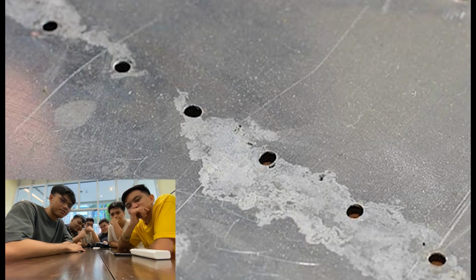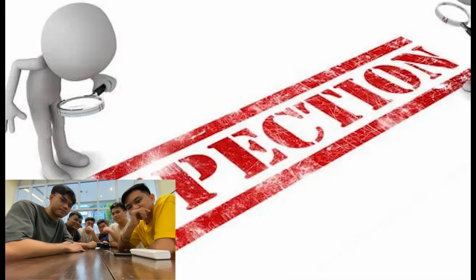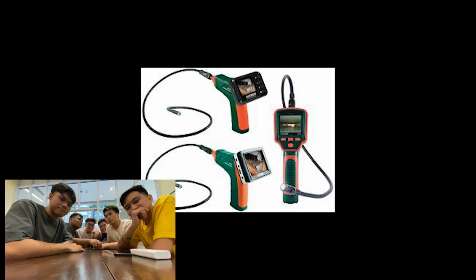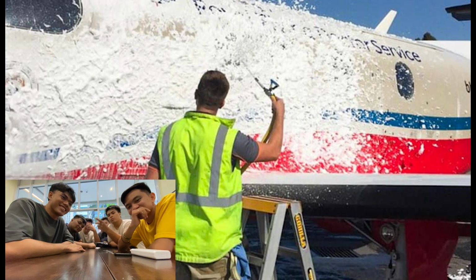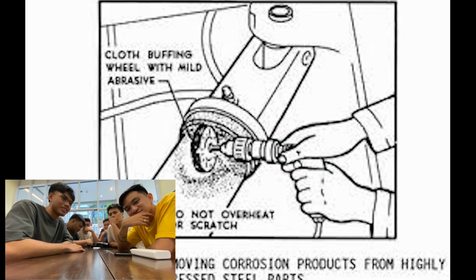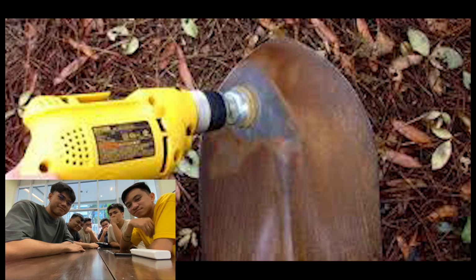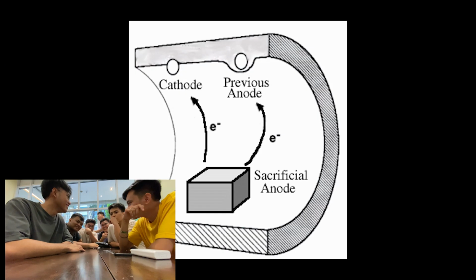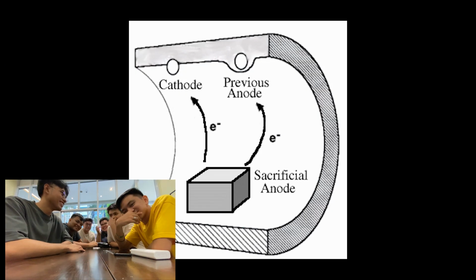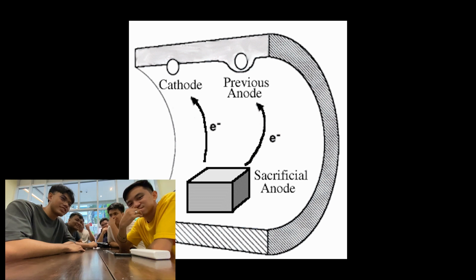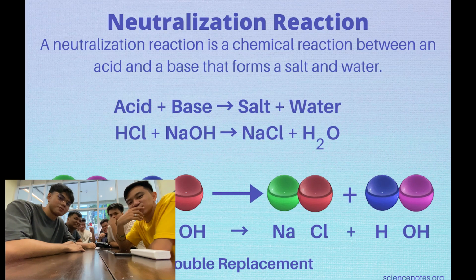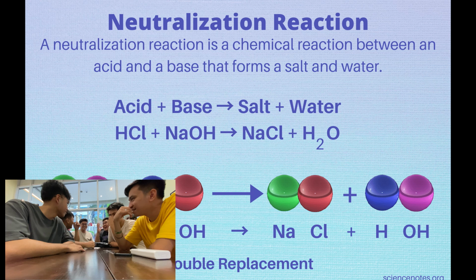Surface corrosion. Treatment. 1. Inspection. Regular inspections are crucial. This involves visual checks and the use of tools like borescopes. 2. Cleaning. Remove any contaminants like dirt, oil, and old paint using solvents and detergents. 3. Mechanical removal. Use abrasives such as sandpaper or power tools like grinders to remove the corrosion products. 4. Chemical treatment. Apply chemical rust removers or pickling solutions to dissolve remaining oxides. 5. Neutralization. Rinse with water or a neutralizing solution to halt the chemical reaction.